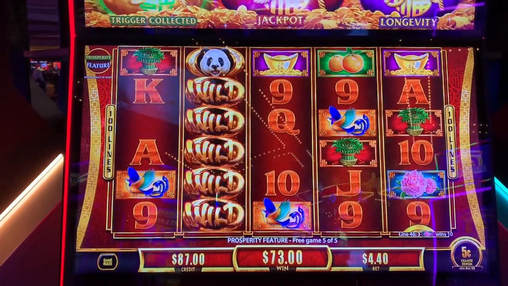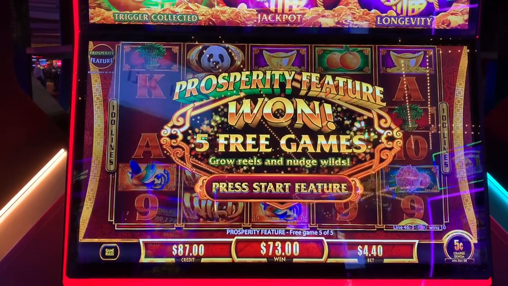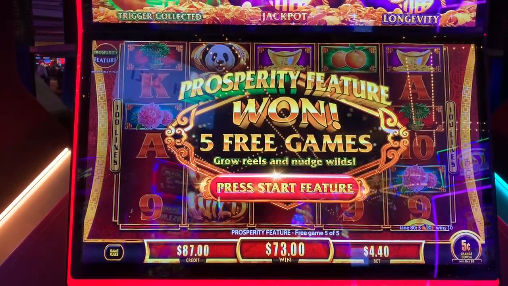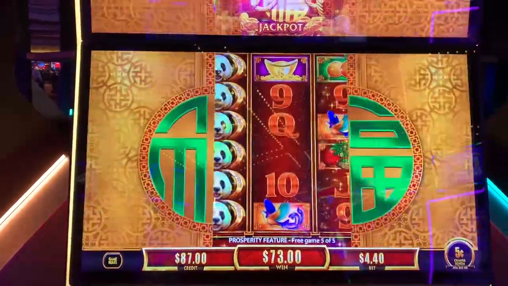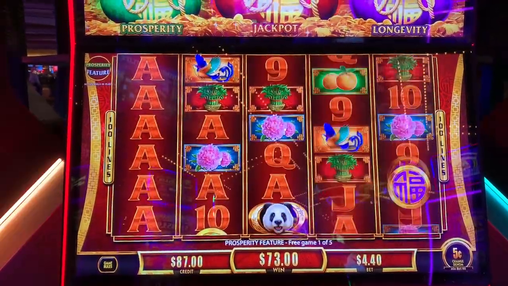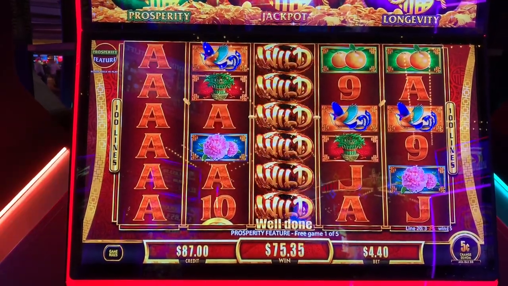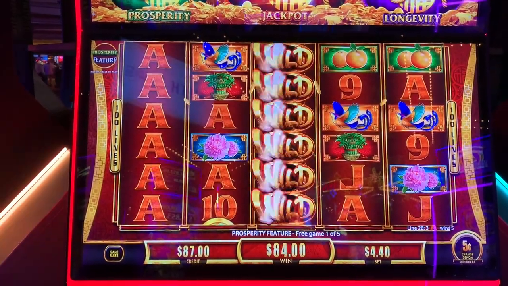All right. Well, let's do another five spins on the prosperity feature. $73 on the first round. Here we go. Give me those pandas. Okay. A few aces. La la la la la la la. 84.